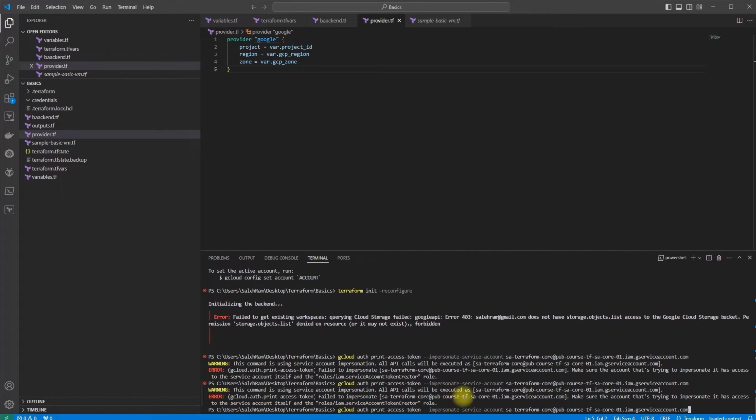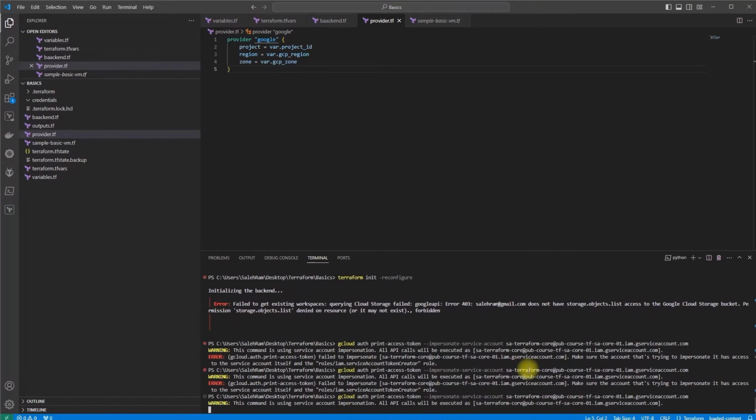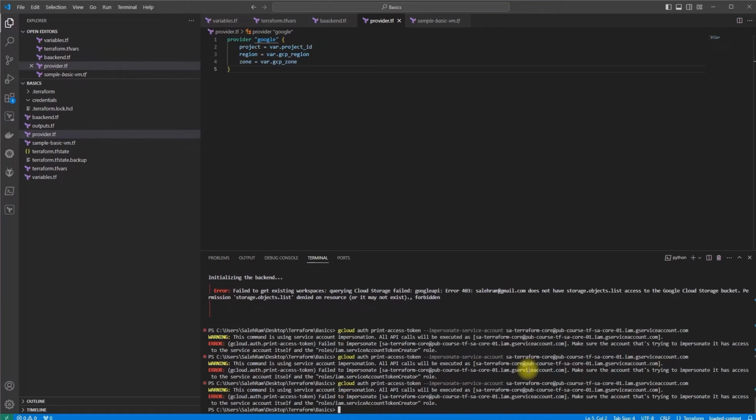So once this command is executed, you will see a very long access token printed on screen. This is the actual credential that I will be passing to the commands that I will be using with Terraform. It comes as a value on the console here, as a result of this command.